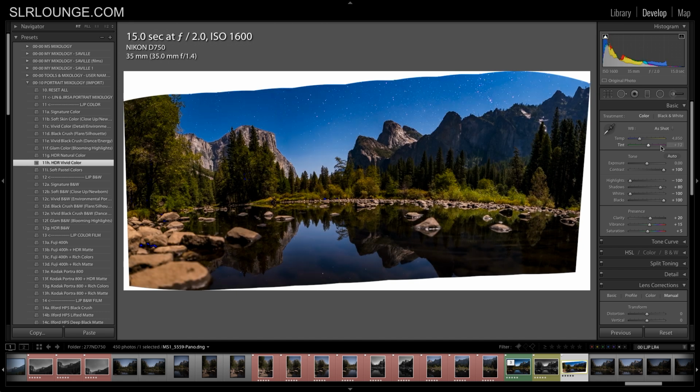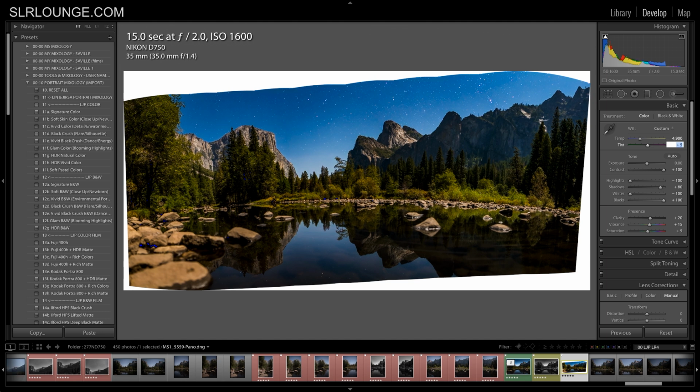Oh, wow, that looks great right out of the box. But I've got a problem here. For some reason, my tint was bumped. I find that daylight works well, or flash works well, for processing photos by the light of the moon after you just bump your white balance down to about 5,000. That looks great, 4,900. Maybe I need to add back in a little bit of my tint. Let's go maybe to +5, and I think that's going to be perfect.